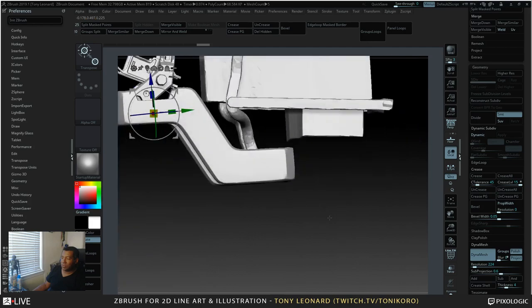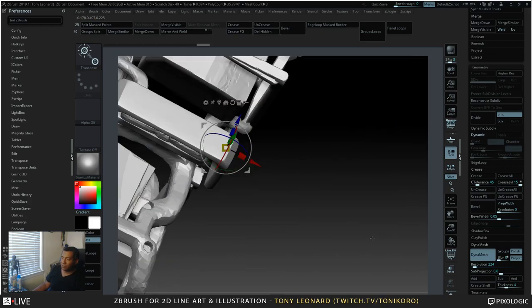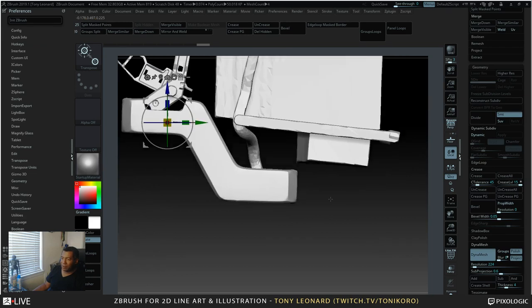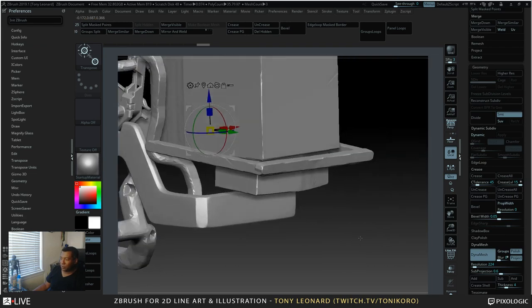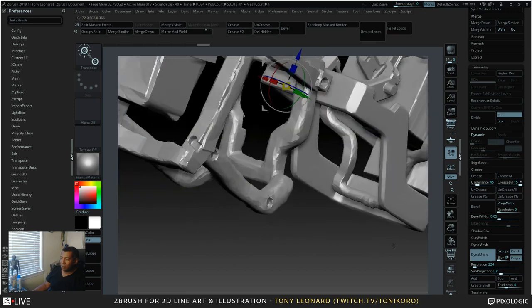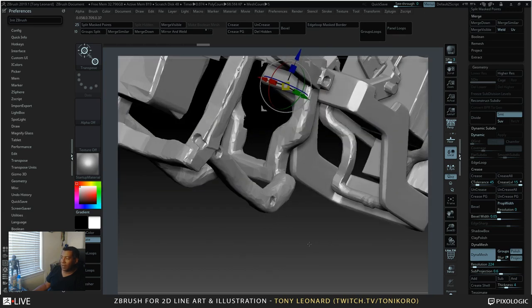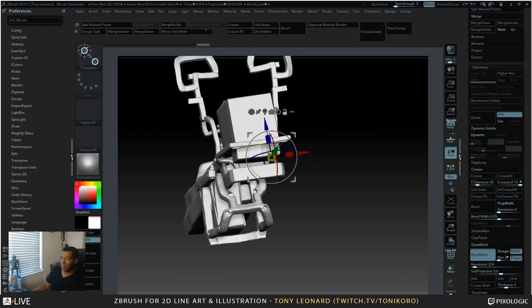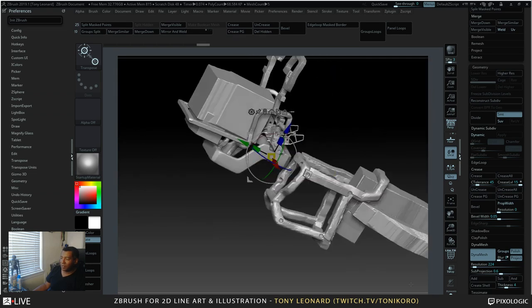Also, brushes like the hard polish brush, the trim dynamic, all the classic brushes you could use on a surface like this. Or even take a Z-sphere, or the topology brush, and go at it with the surface and try to re-topologize it. You could generate the part that way as well.